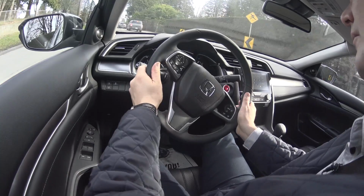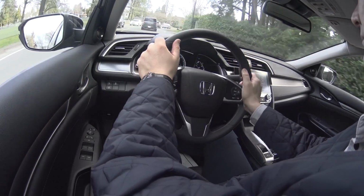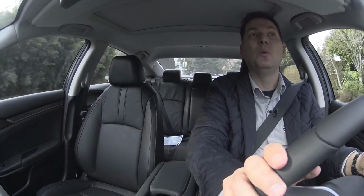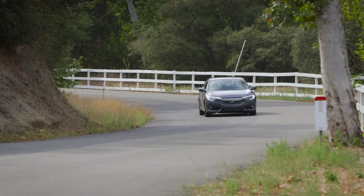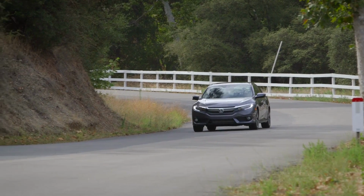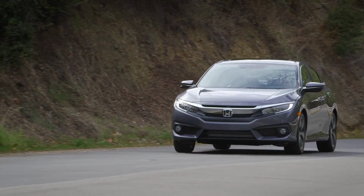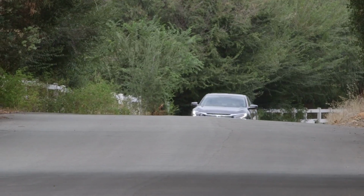Honda has always placed driving dynamics and a solid, secure feel as a priority, and this car is better than ever. The Honda Civic was always a good driving car and above average because it came with independent rear suspension, where a lot of the competition does not. That is carried over. You have an all-new suspension though. This one actually has hydraulic dampers, and that really makes things much more dynamic when you get into twisty corners and much more comfortable on a commute every single day.